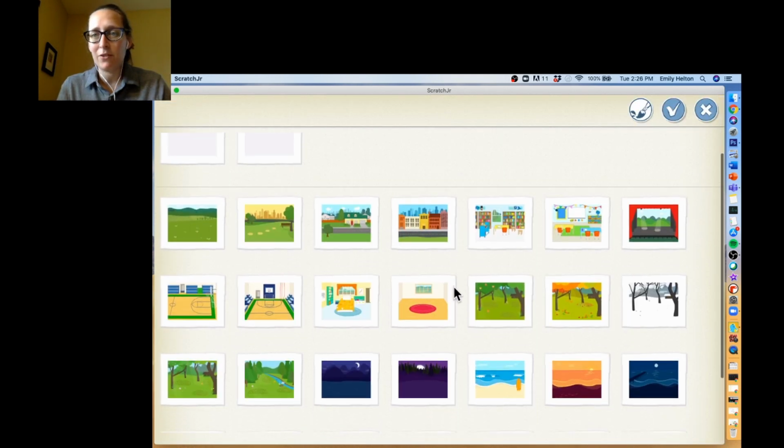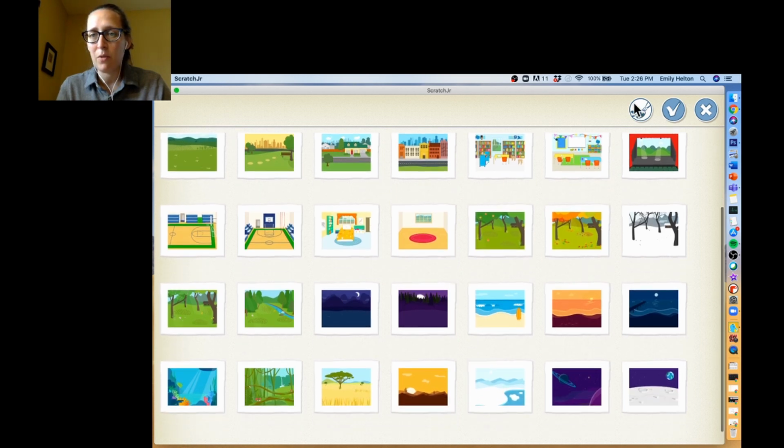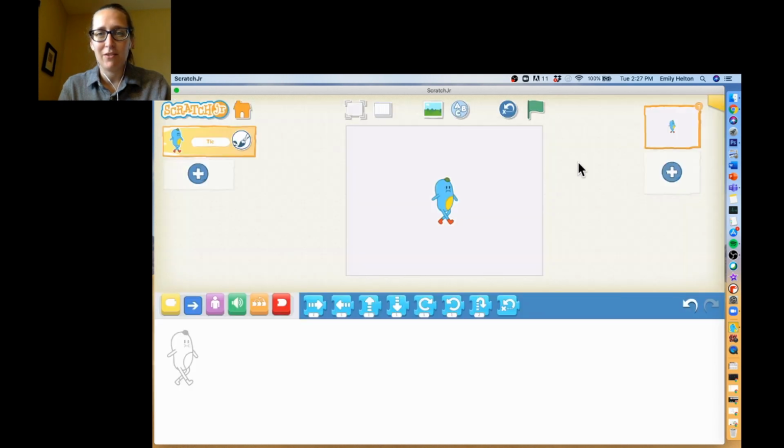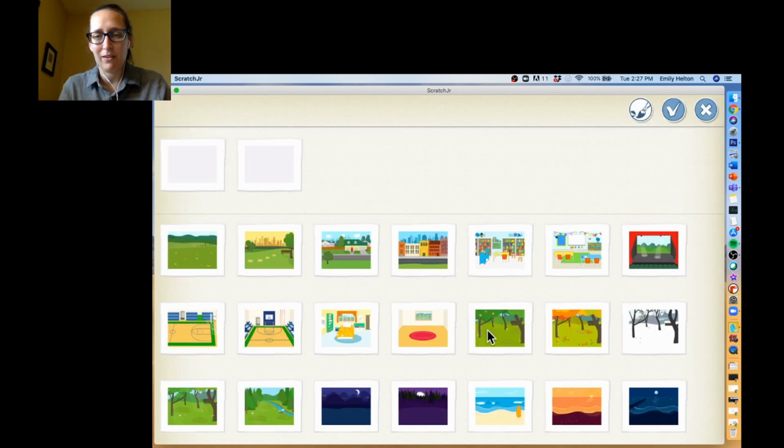And Scratch has a wide variety of backgrounds to choose from, or I can choose to draw my own. The draw your own option is a pretty cool one. And one of the things you can do is also take a picture. This might not work extremely well to have a bunch of kids running around your classroom with iPads trying to capture background images. But if they drew something or painted something in art class and wanted to use that for their background, they could take a picture of their already existing artwork and have that be part of their background. Okay, I'm going to click OK, even though I don't really want that one, and then pick one for real.